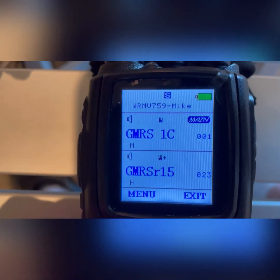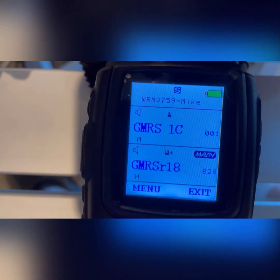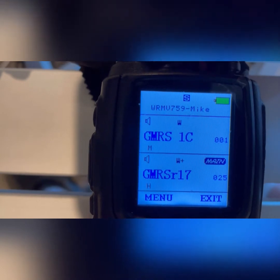Instead of programming in that Nebraska repeater from scratch, I'm actually going to use a different bank of channels that's inside this radio's programming already. BetterSafe Radios has included upwards of 800 to 900 channels already pre-programmed. Included in those are four different banks of GMRS repeater channels. You can see down there in channel B where it says GMRS R15 — that's the first bank, GMRS repeater 15. If I turn the center knob, that is going to be the channel changer, and you'll see repeater 16, 17, 18, 19, 20, 21, and 22 — those are the repeater input frequencies.